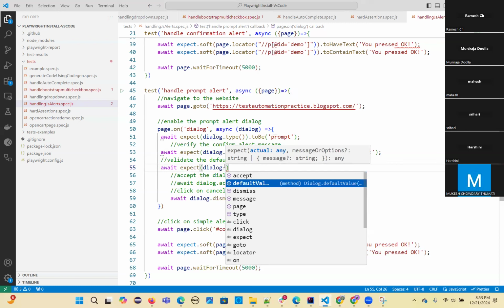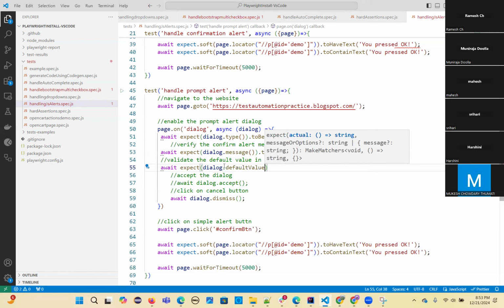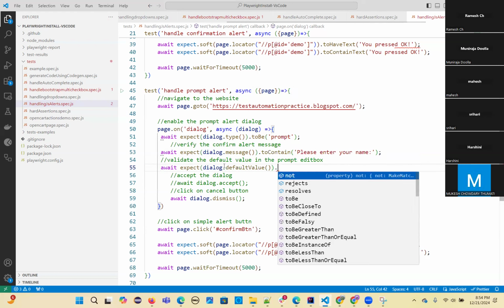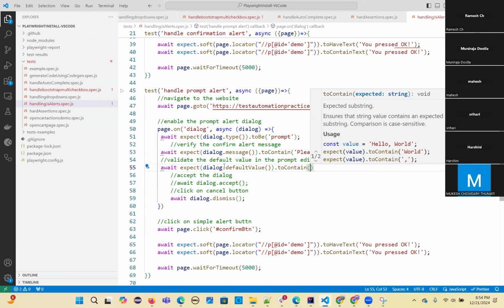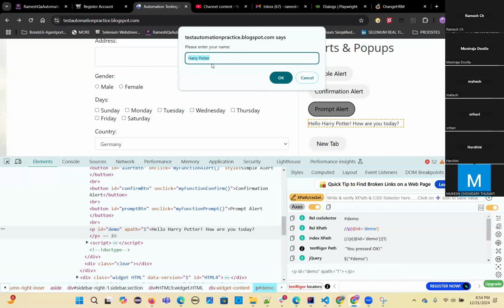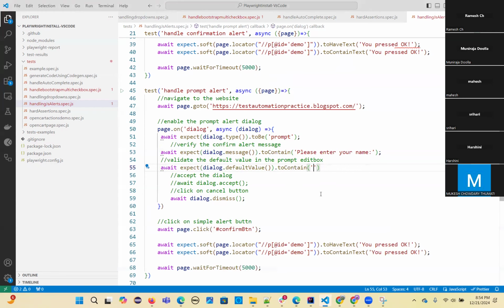Just select that default value method, then to contain, what it should contain? What is the value? Harry Potter. It should contain Harry Potter.